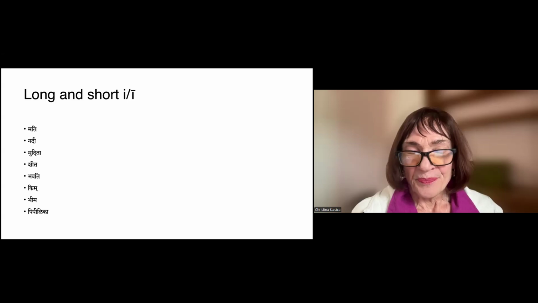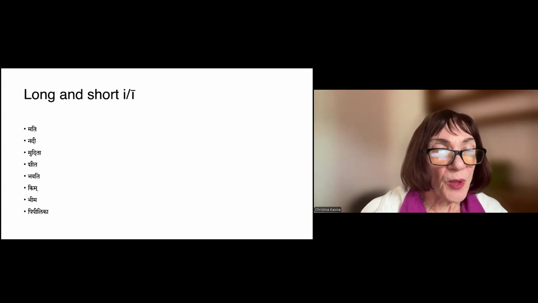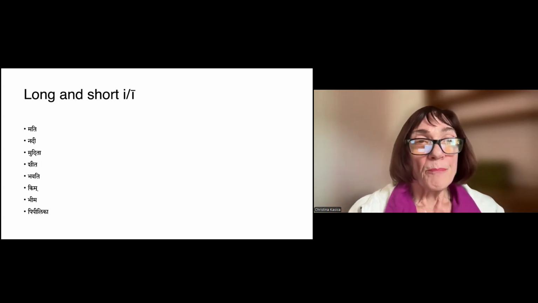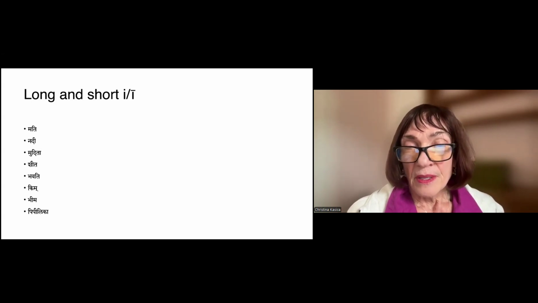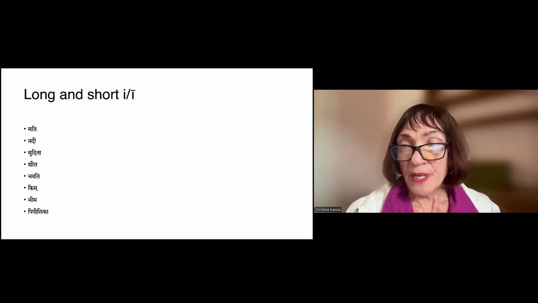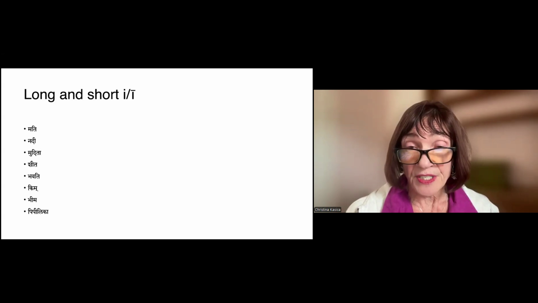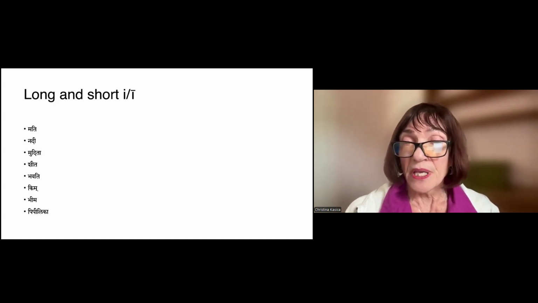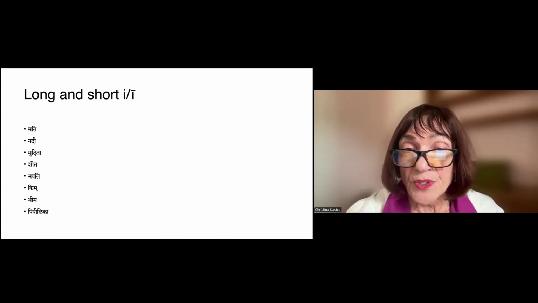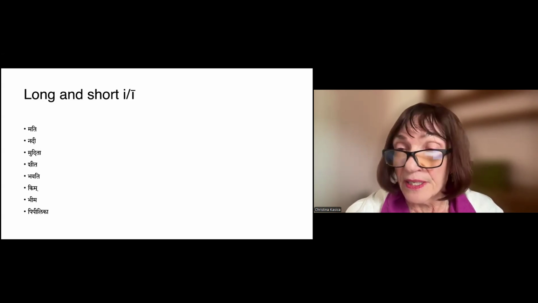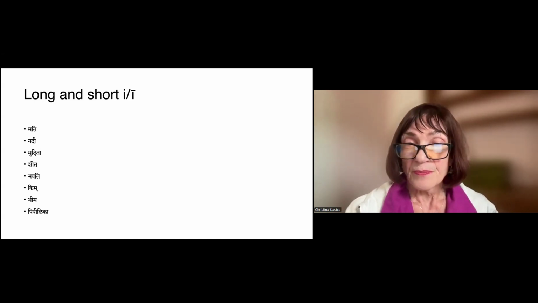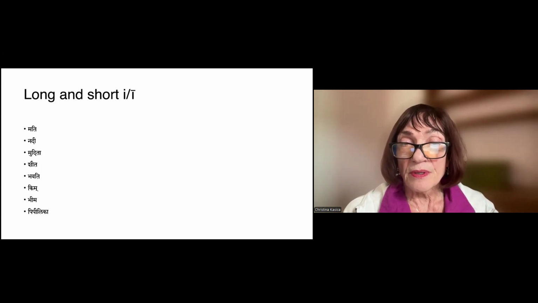Shita. Okay, let's see if this helps. We'll go to the next word. 1, 2, 3, 4, fifth word. Bhavati. It's a nice verb. It means he, she, or it is or becomes. So what kind of downstrokes do we have in this word? It's pretty simple, I think. Not complicated like shita. How many downstrokes in bhavati?